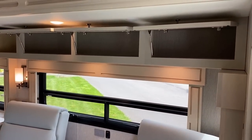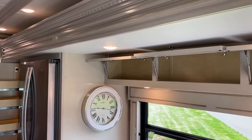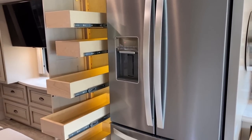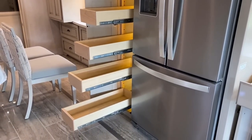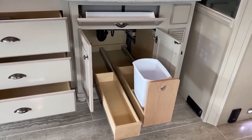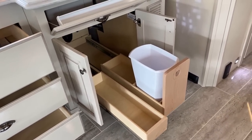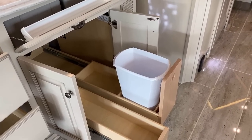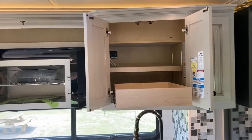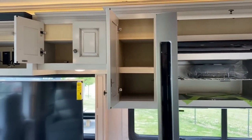This is all true hardwood construction — all hardwood fascia, all hardwood doors — with metallic struts and hidden hinges giving a double whammy of strength and support. Over here we have an 18 cubic foot residential refrigerator. With the slide out in the screaming hot Arizona sun, between the insulation package on this and the fast-cooling nature of that refrigerator, it's going to keep up just fine. When we get into an RV it's a galley — and I love it when storage comes out to meet you. I appreciate they gave us two spots for small trash cans, but small trash cans feel a little underwhelming in a coach like this — Chris actually brought that to my attention and I have to agree.